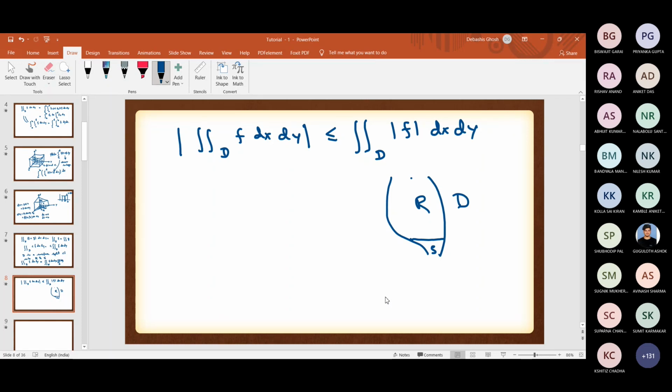Can the region be unbounded? No. The region will not be unbounded. The region must be bounded. Otherwise, how do you do that integration? That is the definite integral we are considering. That must be bounded. On that side you may have the axis. So it is bounded, of course, over which you are taking that integration.